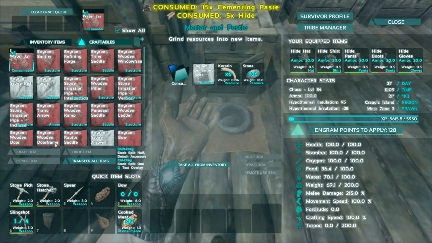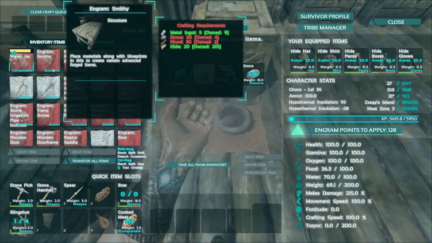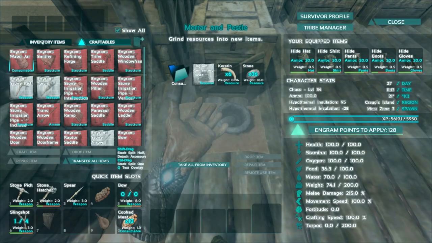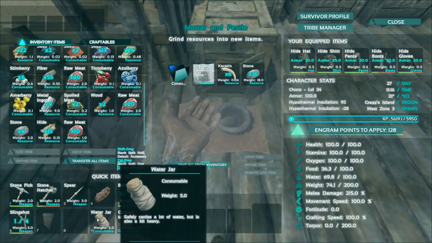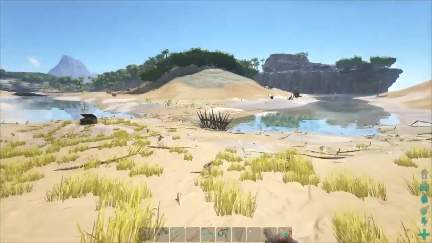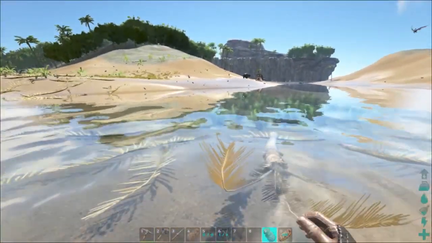Alright. Craft. And then after that, we need to get 50 stone and 30 wood. Easy peasy. But for now, I think we're going to call it here pretty soon. Carries a lot of water, but it's pretty heavy. But that's okay, honestly. It's only 5 weight. It's not that bad. I mean, it's pretty bad, but it's not that bad. It could be a lot worse. Alright, and then just take a little bit of a drink.